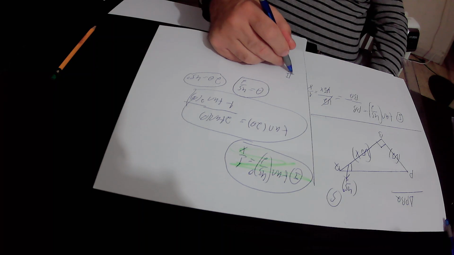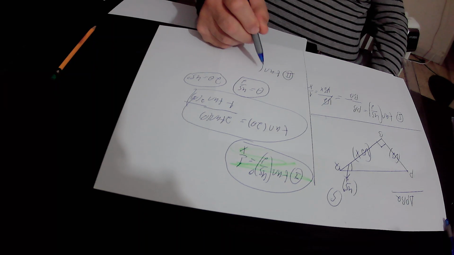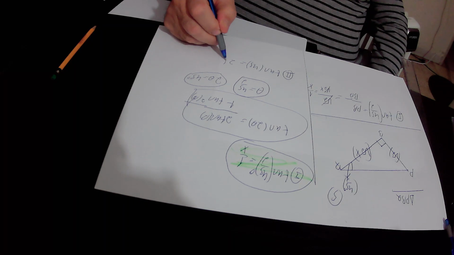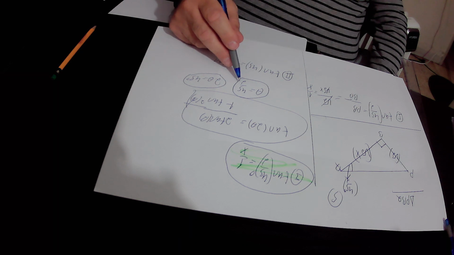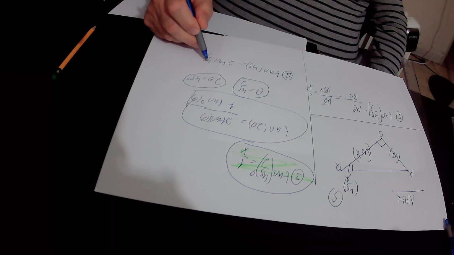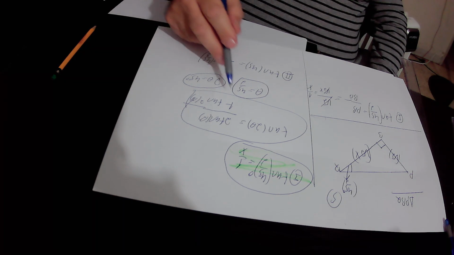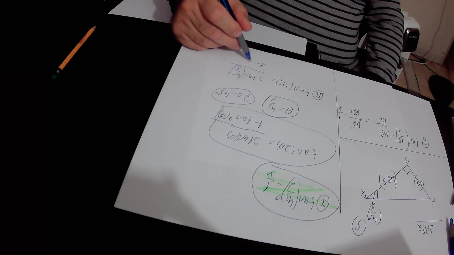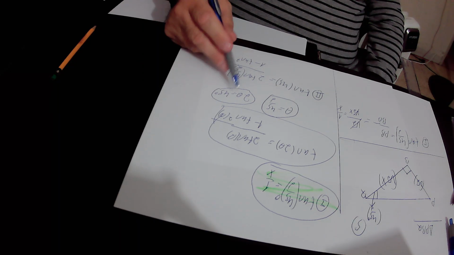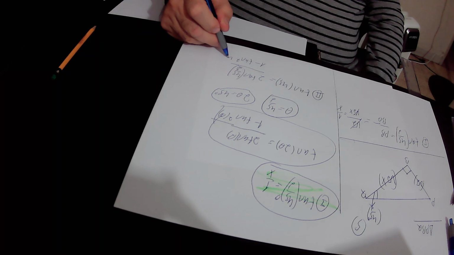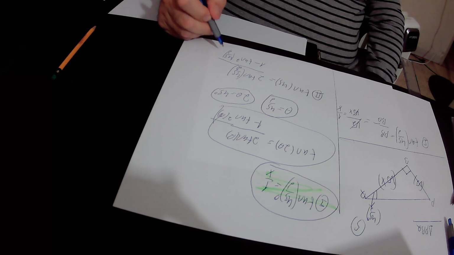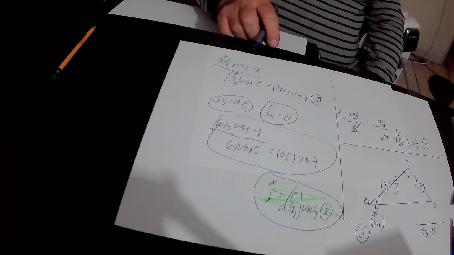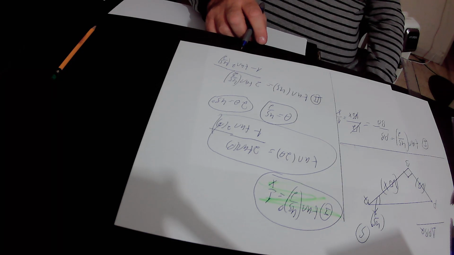This will be equation number 2, and we'll get that tangent of 2 theta, which is 45 degrees, equals 2 tangent theta, and theta, according to our definition, is 45 over 2 degrees, all divided by 1 minus tangent squared theta. So according to equation number 2, tangent 45 degrees equals 2 times tangent 45 over 2 degrees over 1 minus tangent squared 45 over 2 degrees.